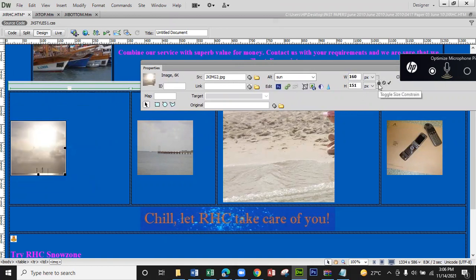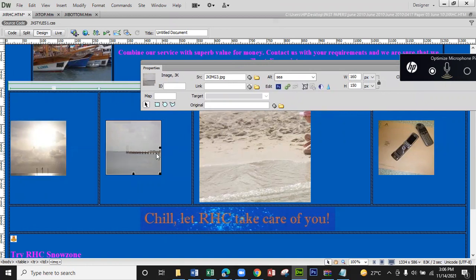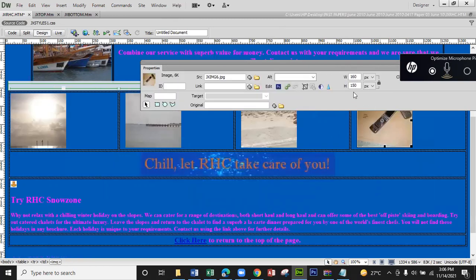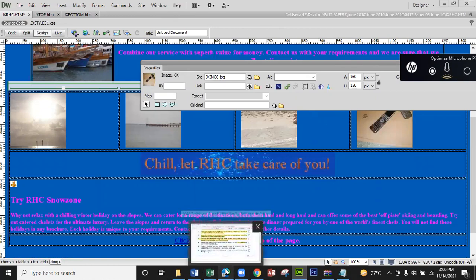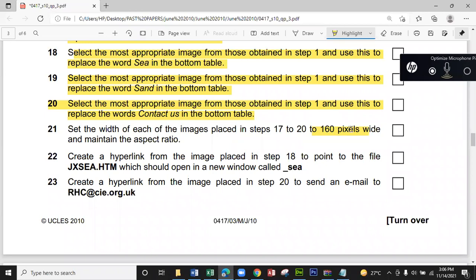To maintain the aspect ratio, this toggle size constraint is locked. So I've just changed the width. Second is already 160. Click on third image, make it 160. And the third image is already 160. So maintaining the aspect ratio of the images, we have changed the width to 160.